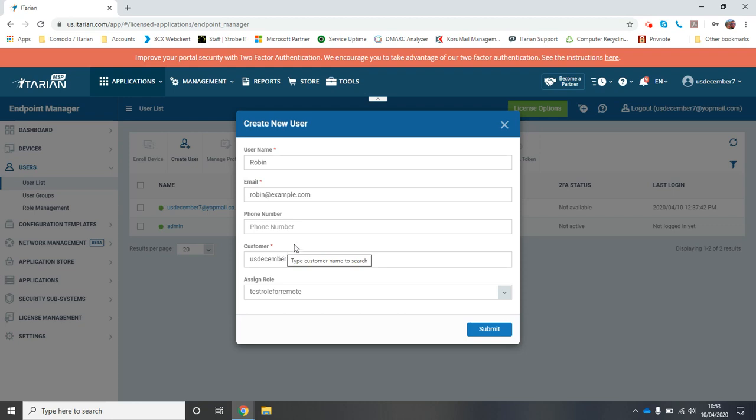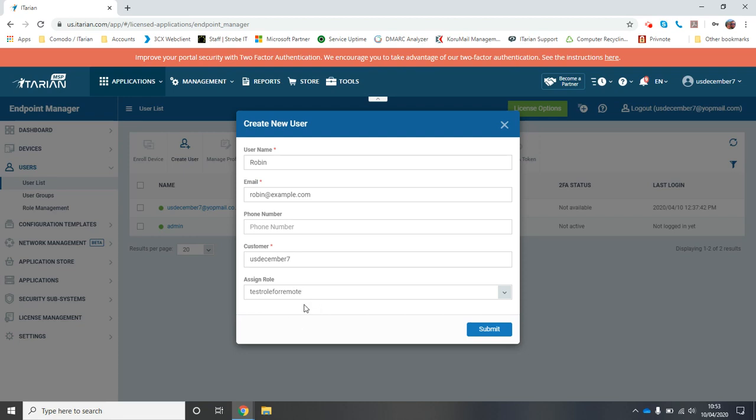So for instance, if I went and installed that on this machine now, the machine that I'm using would then be registered under US December 7. So it gives them the ability to register their own personal devices with the company. Now that's an interesting thing, and we'll cover that in a different video, or the bring your own device to work type job.